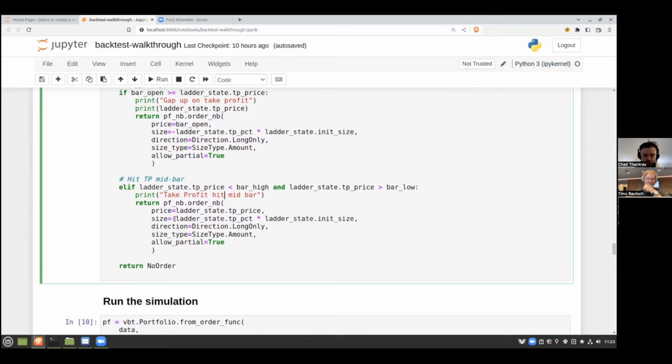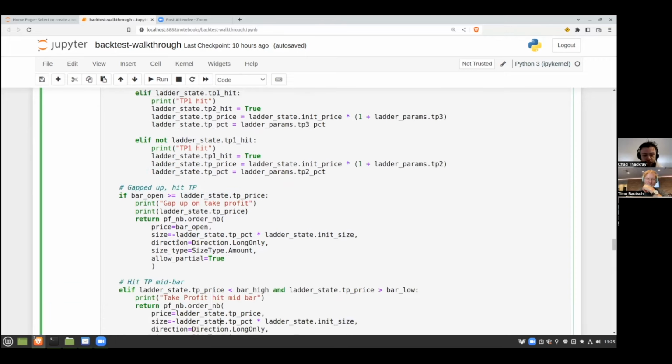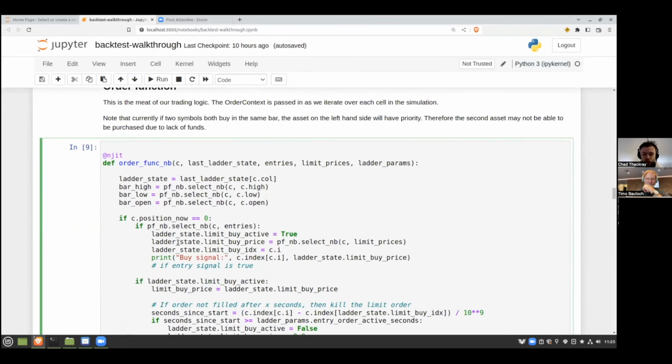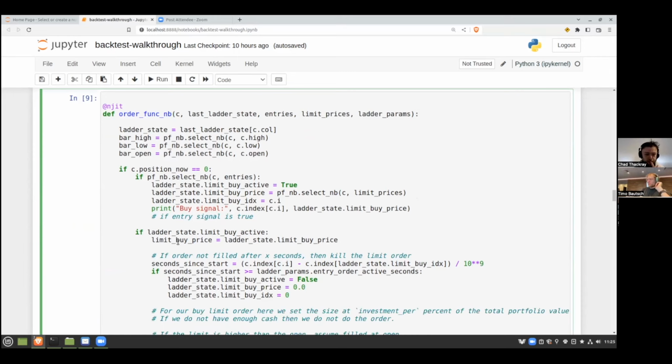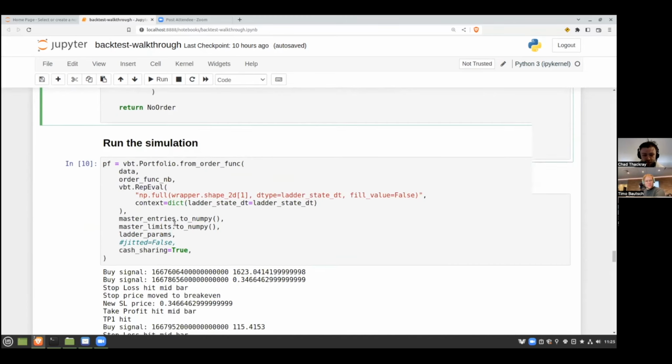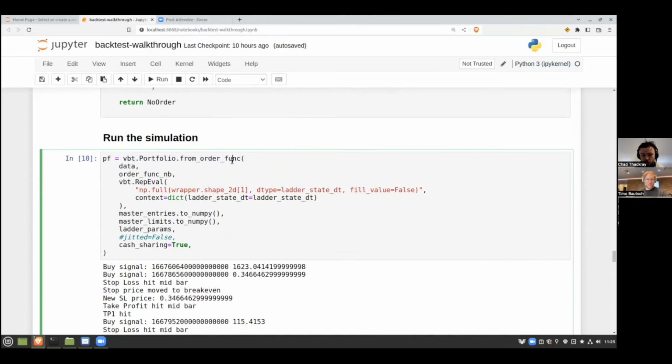And again, we do that trick where we sell only the amount of the asset that we want to. So we're selling the take profit percentage multiplied by the initial size. So, you know, if we bought 1 Bitcoin, we want to sell 20%. It's just going to do that. Okay, and then yeah, that's all the logic in here. I find the order func relatively straightforward. You're just defining your logic straight up as you would normally do it. And this is most of the code. The rest of the code is literally just feeding this function in here. So I'm just feeding it into from order func and then providing it.